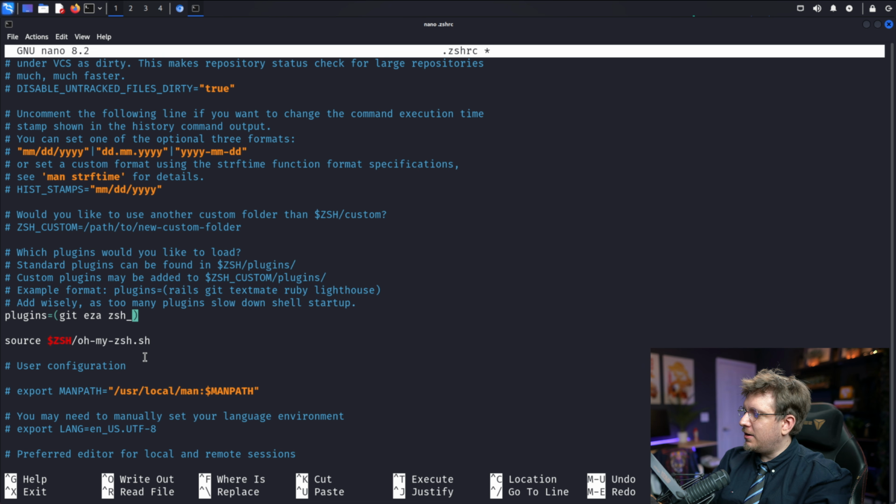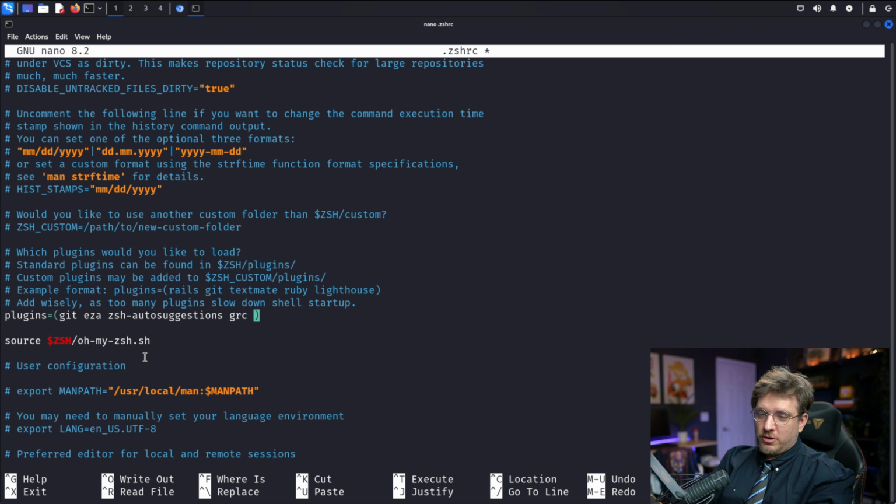The other thing I like adding is auto-suggestions. Oops, I spelled that completely wrong. There we go. zsh-autosuggestions. This is great for beginner ethical hackers and penetration testers. This will show you some of the commands that you've done in the past. Let's say you've run a certain FFUF scan and you don't remember how the flags are set up. This auto-suggests it for you. So it is a great plugin to use as a beginner too.